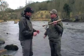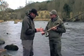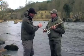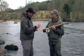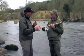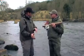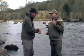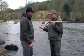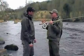S series rod. But would it be fair to say that, albeit the traditional is a more through action, slightly more parabolic, and the shooting head is a faster action, you could, in essence, still underhand with the traditional and also traditional Spey cast with the S series? Absolutely, definitely, Ian. It's not to say that this is specifically for this. These rods will work with a wide range of lines as well.